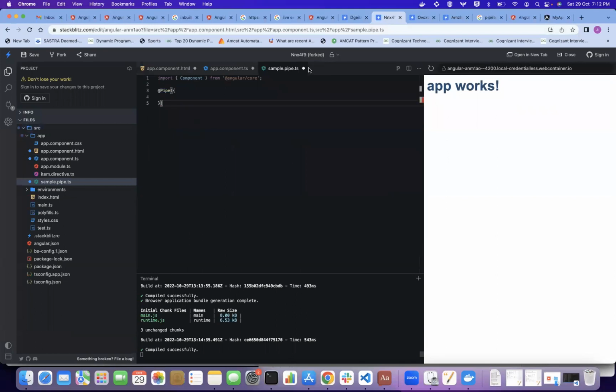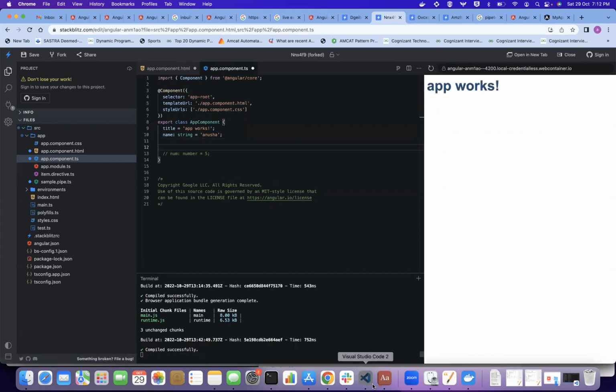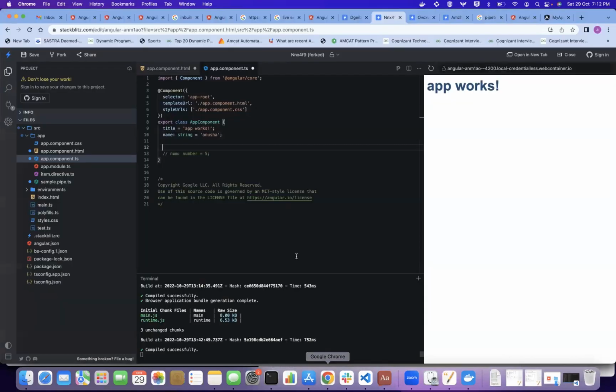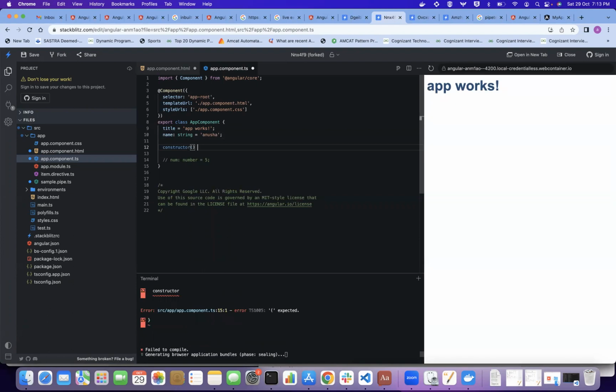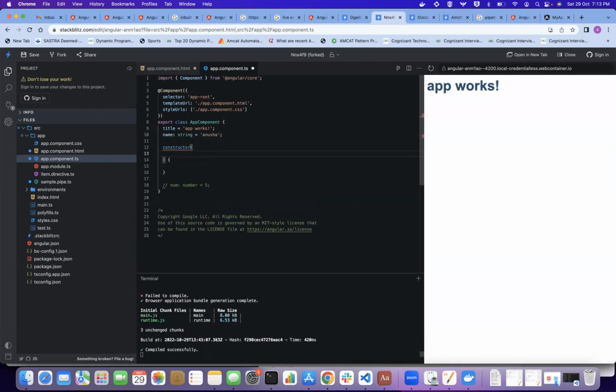This is the getting started application. If I want to make any HTTP calls, what should I do? I need to use HTTP client. For that, let me remove all this code here. I don't know whether that particular package will be provided here or not. We need to use a constructor, which is basically used for initialization purposes. We will be using the constructor.